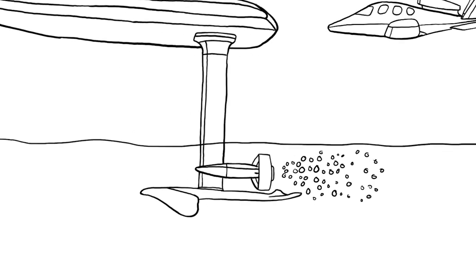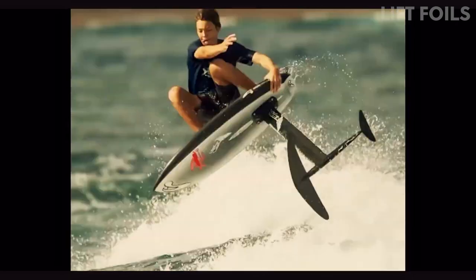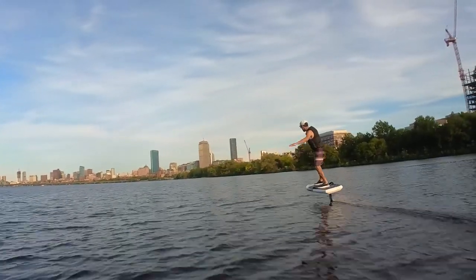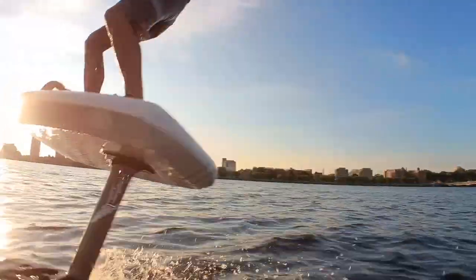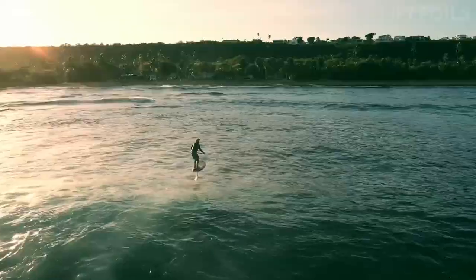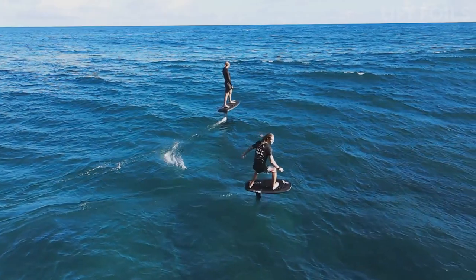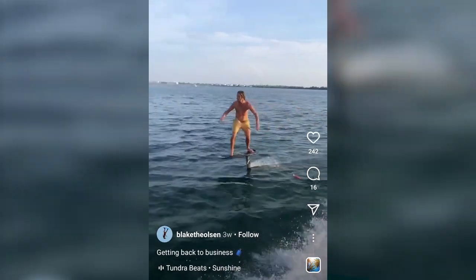This is where we jump into the difference between a regular foil — like the one Zuckerberg rocked on July 4th — and an e-foil, a hydrofoil board geared up with a battery and propeller. Both types can get you lifted and flying over the water. But regular foils are more simple in design: they're composed of the board itself, a mast submerging into the water, and the foil wing. But without a motor to propel it forward, surfers who hop on foil boards need to find other ways to get horizontal thrust.